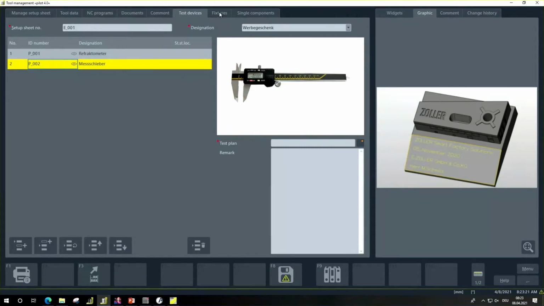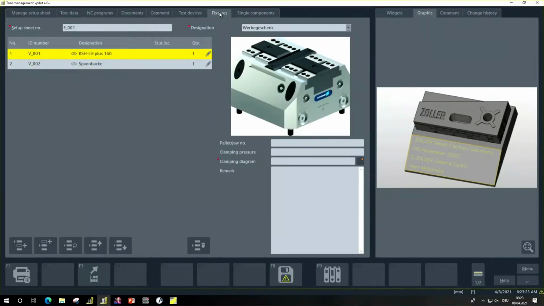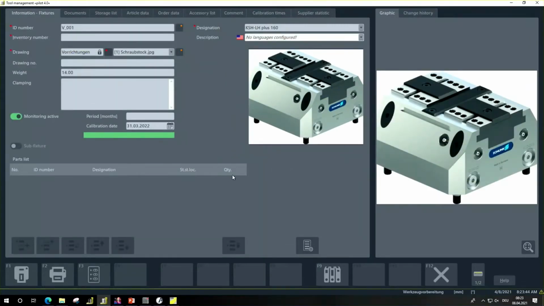Let's go ahead. Next thing would be the fixtures. So to produce this workpiece, we also need a fixture. In our case, this is this one here. Let's check if this is even available in the shop floor. So we are checking the data file of this fixture here, and we see that it is calibrated, so it's in good condition.